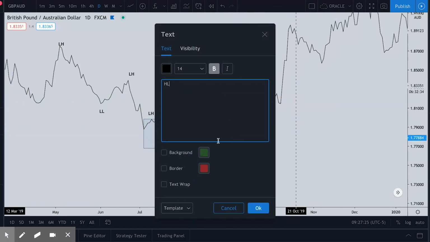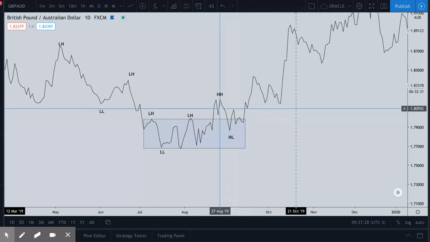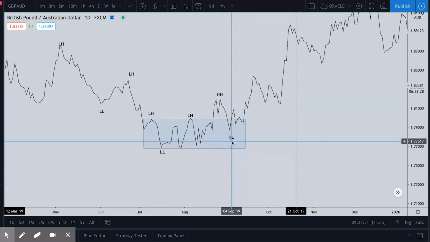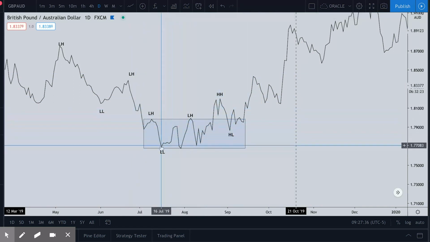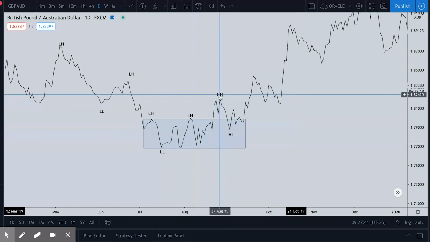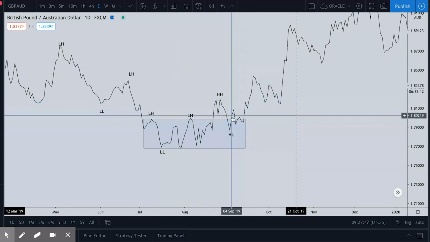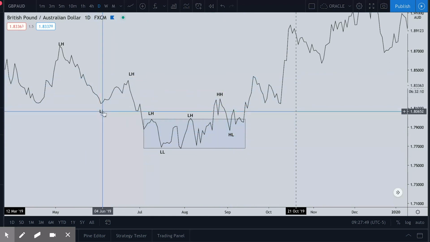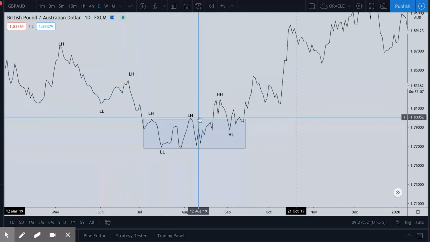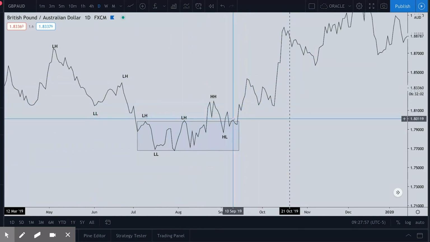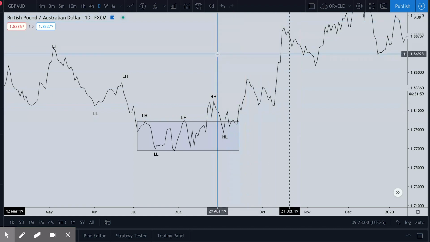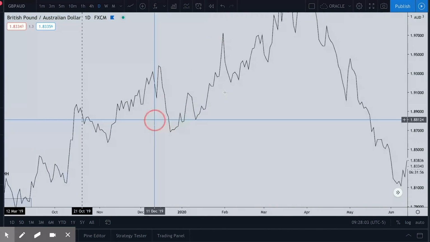So when we see the market come down into here, tap into this consolidation zone and then begin moving up, we form there a higher low. So we've gone from lower lows and lower highs. So low point, equal low, slightly higher, but roundabout equal low. And then the trend was actually switched into an uptrend, which was confirmed by this tap into the box here, which formed a new higher low. So we've now gone from the LL, LH scenario to a HH, HL scenario. And this is really where we would like to begin buying into an uptrend to capture a new trend and to ride the wave of this uptrend.